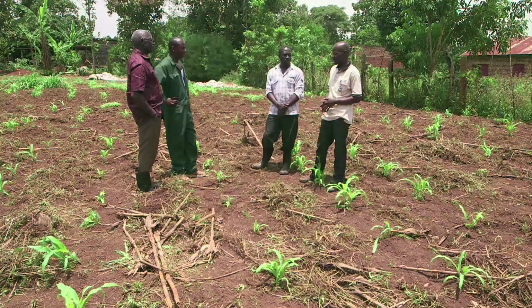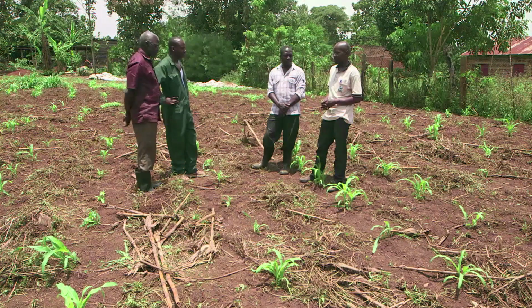So what the farmer needs to do is to ensure that the kind of seed he's using is certified seed. Secondly, a farmer needs to practice crop rotation. If you've planted maize this season, ensure that next season you don't plant maize in the same field. Thirdly, if you're a commercial farmer, you need to use some pesticides to ensure that you control the pests which are responsible for spreading the vectors for MLND.